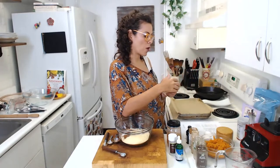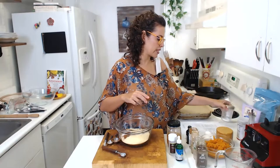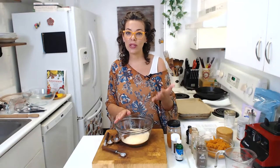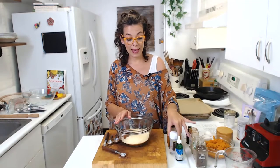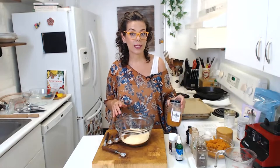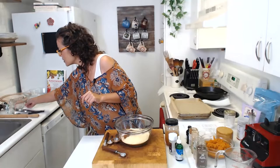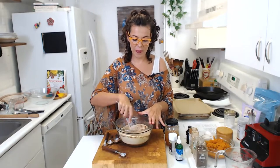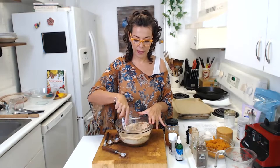Now we have options for the sweetener. We've added the flour and the different spices. If you are using stevia extract, it's up to taste — start with half to one teaspoon and adjust next time if needed. If you're using the powder form, add it now with the dry ingredients. In my case, I'm going to prepare it paleo-style using honey, which I'll add with the wet ingredients. Let's mix everything together very well, because sometimes the baking soda doesn't mix evenly. You can use an electric hand mixer as well.